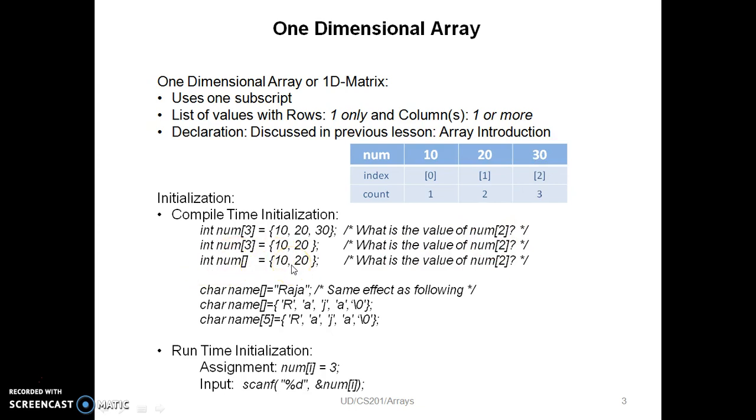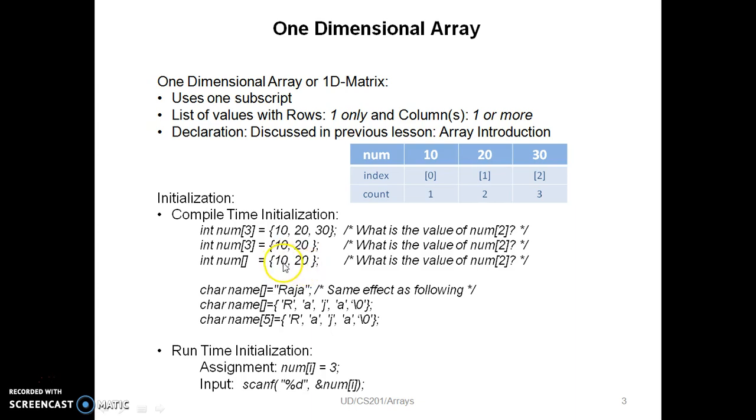And what about this example? Well, here we can see that no dimension has been specified, but on the right hand side we can see the initialized values, those are like 10 and 20.